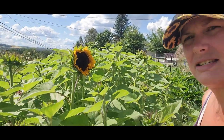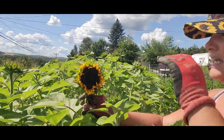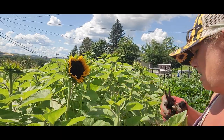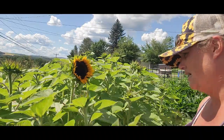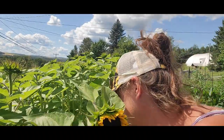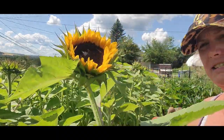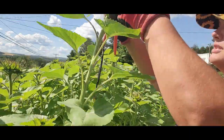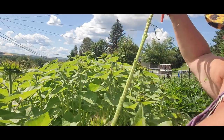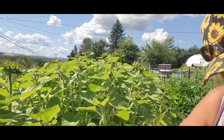I've got, there we go. This one here is actually well past where I would cut this for a florist, but we're still gonna cut it. It's just lost like a day of vase life. So we've got this here, and then what I'm going to do is strip all these leaves off, just like that. And I'm going to go put this in my bucket.